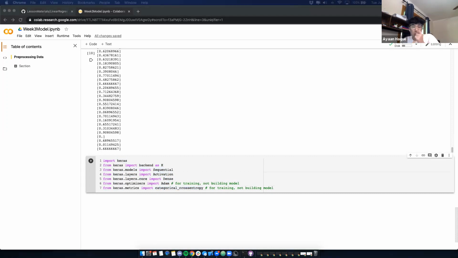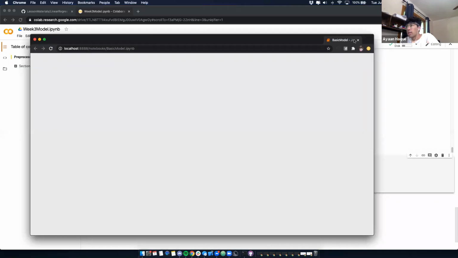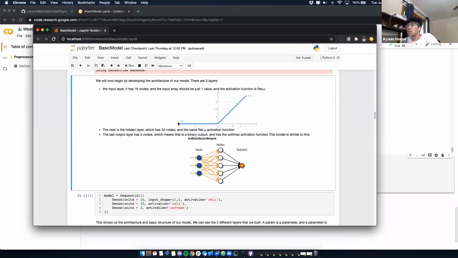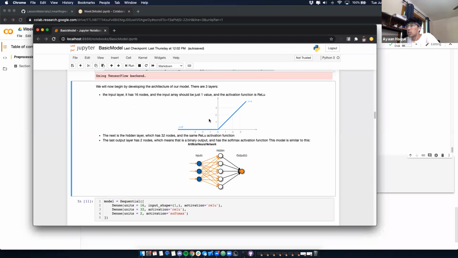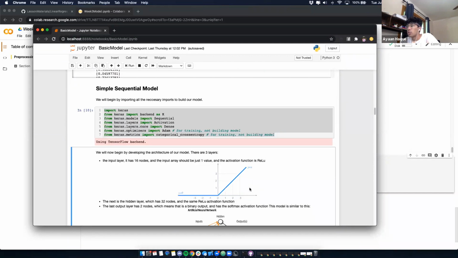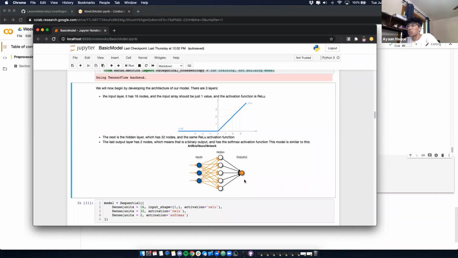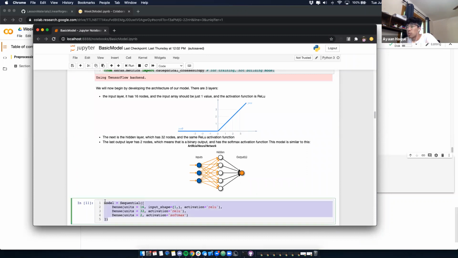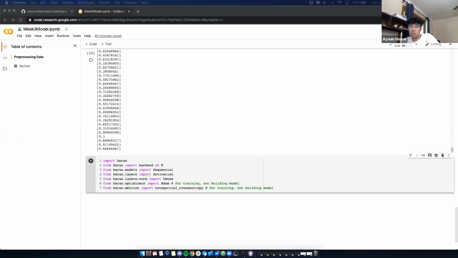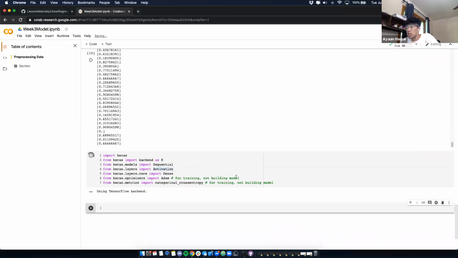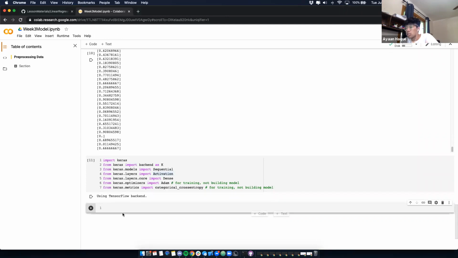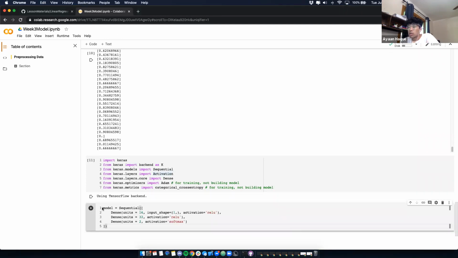But I can give you guys a quick visual of how that looks. So this is what our model looks like. This is our activation function, which is ReLU. This is what our model is going to look like, and this is how we're going to code it. So if we just copy paste this code and go ahead and run this, it'll work, right? Because it's using all your TensorFlow stuff. And then we're going to create our model, and hopefully you're following along.